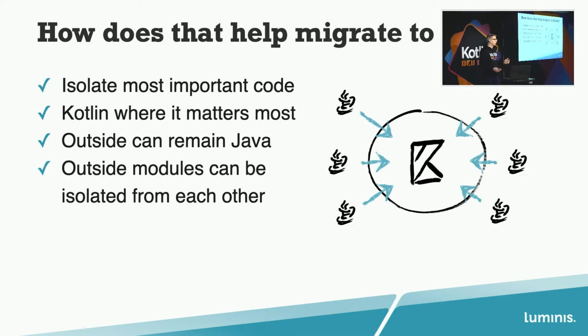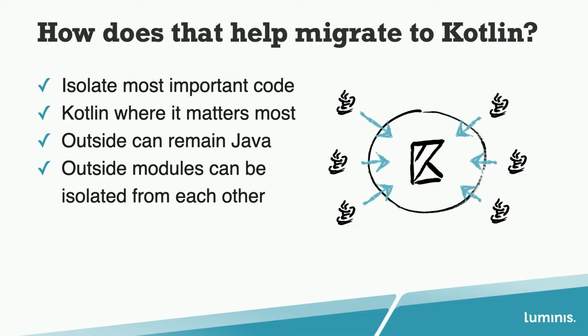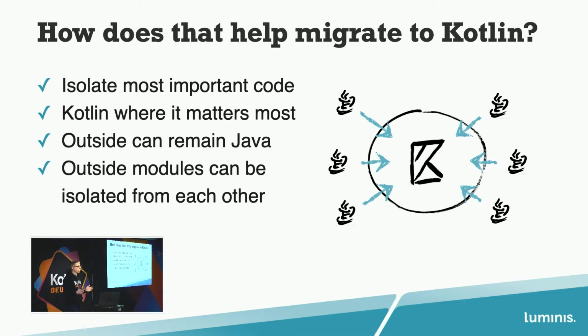So then how does this architecture help you migrate to Kotlin? I think the most important part is that this really important part of your code, this logic part, right? This business logic, that is isolated with hexagonal, which means you can test it on its own, and you can write just that part in Kotlin, right? Without affecting much of the other stuff. If you already have this architecture, then that's the most important part, the part where you're probably going to make the most changes. So if you rewrite that, you're going to have most value of rewriting it.